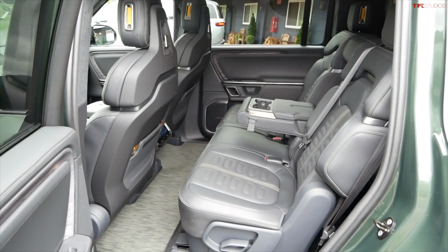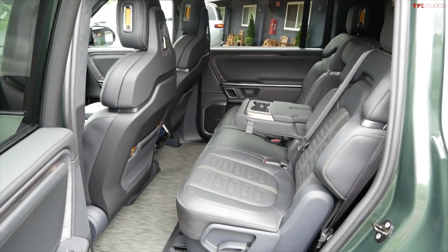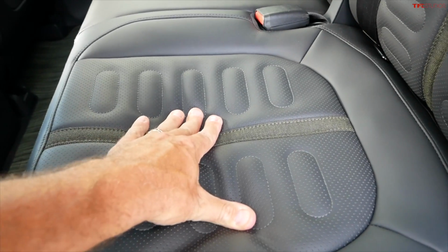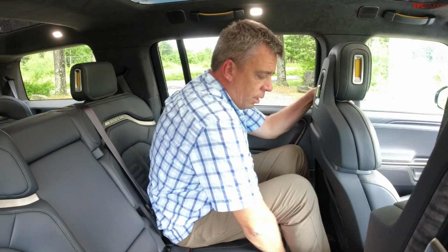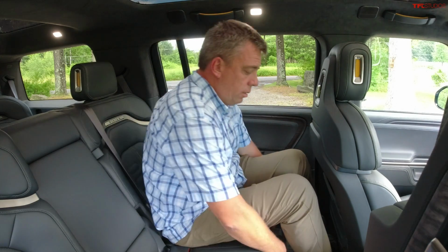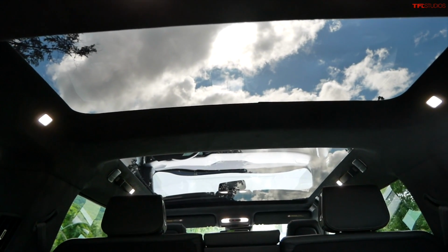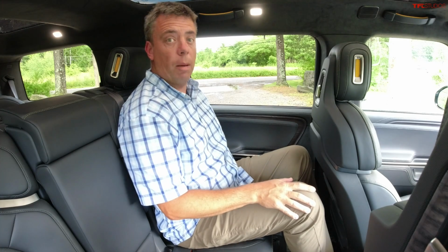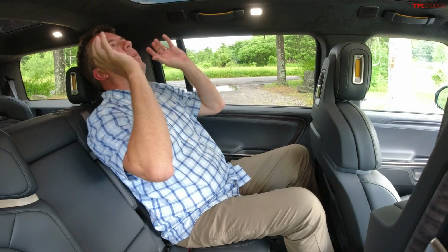So, middle row. First thing that I noticed immediately is this seat. I actually sink into it just a little bit. It feels comfy. This is my driving position in the front, and I can slide the seat back and forth, and I can be comfortable. Lots of headroom with the panoramic roof. That's a good thing. I can also recline or come forward. I can sit bolt upright. I can recline. Nice. And the glass is tinted. It's getting a little bit more sunny now. It's been raining today and the weather's been changing.